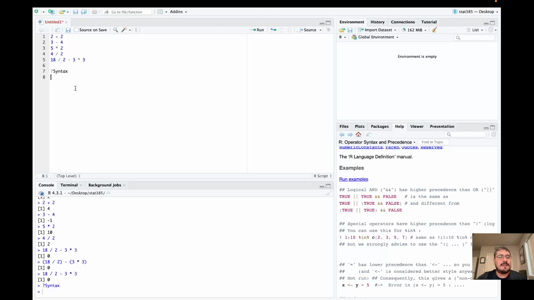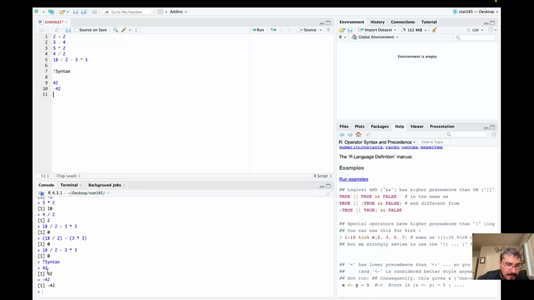Yeah, R can also just type and return numbers. So that just returns 42 or negative 42, which is an operator times a number. And if we scroll down here, and we've seen this before in the above, we have this little 1 followed by the number. We'll have more on that later. Basically, it's just a vector with one element. This is indexing that element, but we'll get into that in a little bit more detail.